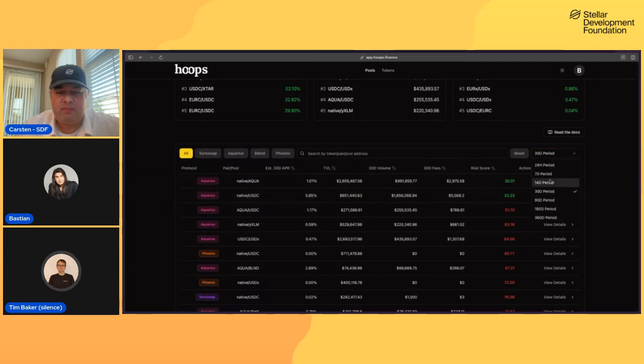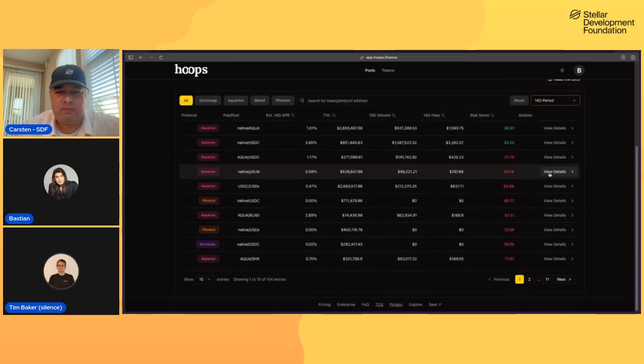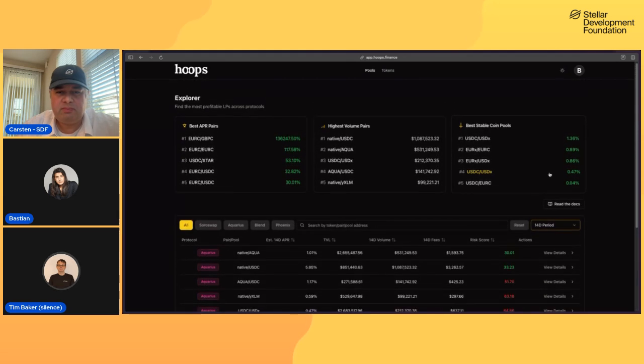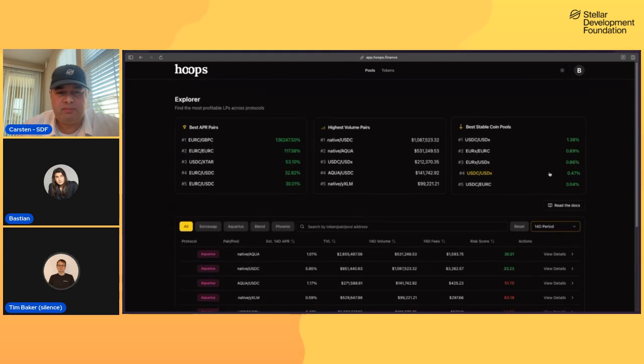So we may offer a testnet version at some point. It's a little bit hard because we have to build all the protocols on testnet as well in order to do that, and then generate traffic through all those protocols, which for most things it's not needed since we have live data to use. You can basically simulate most things.